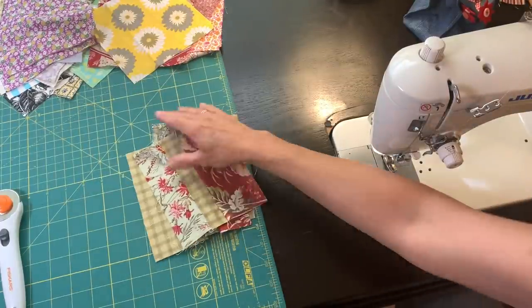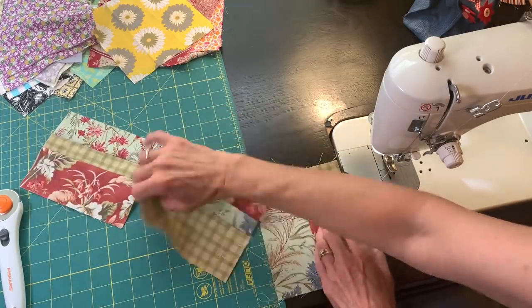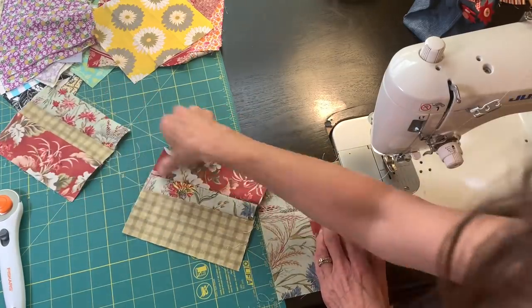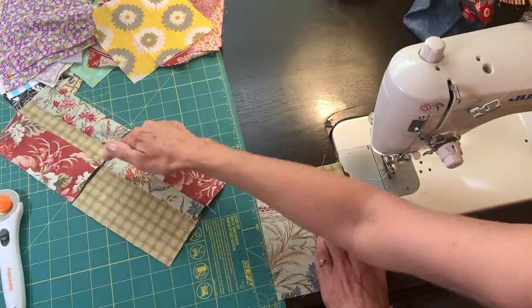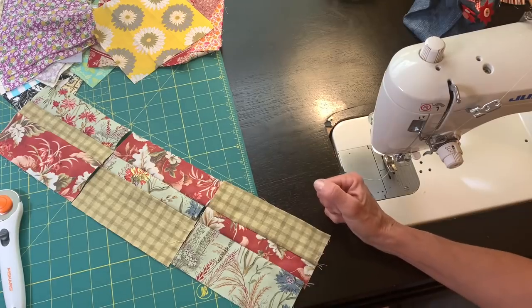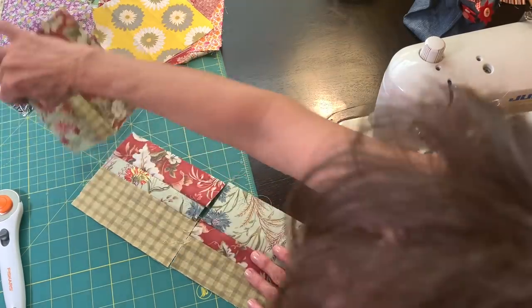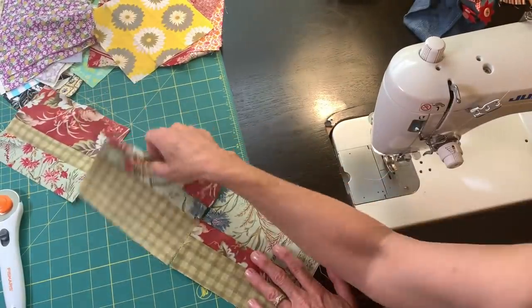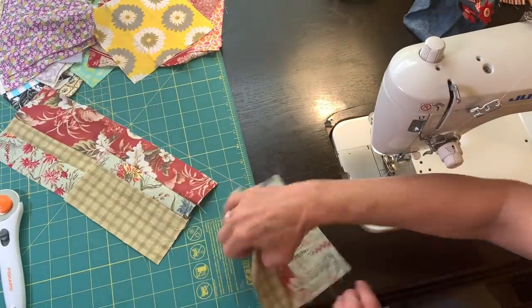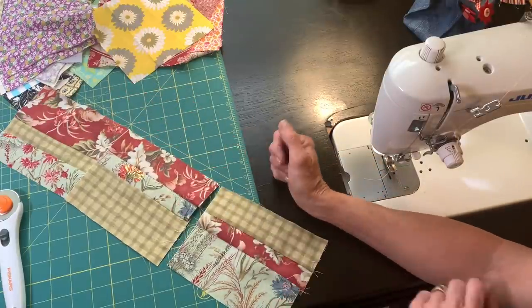After pressing my 3 pieces, I'm going to lay them out and put them together. And in this case, I do want similar size strips in a row. Now, you wouldn't have to do this. You could turn them around, mix things up. You could put some reds together. I'd rather not do that.